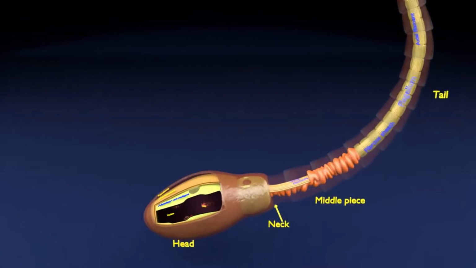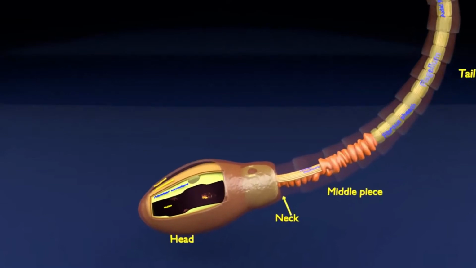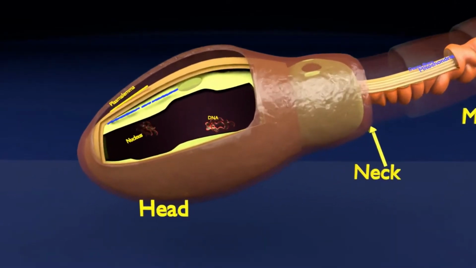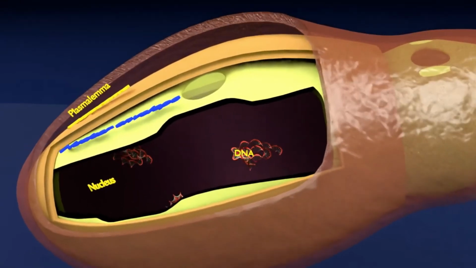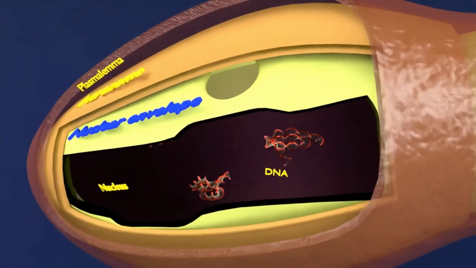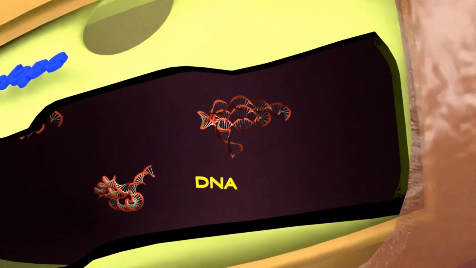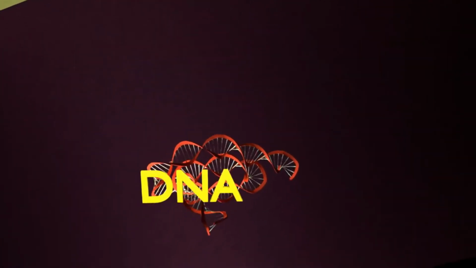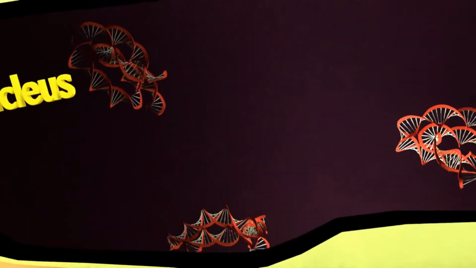The head of the human spermatozoon is oval on surface view and pear-shaped on the side view, as shown in the animation. It is elastic and measures about 4 to 5 micrometers in length. The head is a condensed nucleus and contains about 40% of DNA and is rich in arginine. The genetic material is contained inside the nuclear envelope, and the nuclear pores can also be seen in the animation.